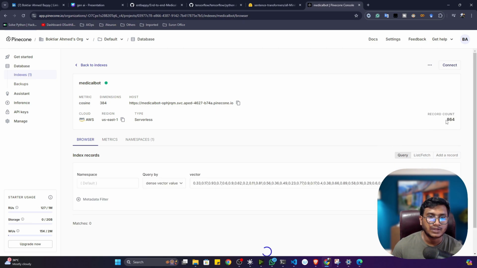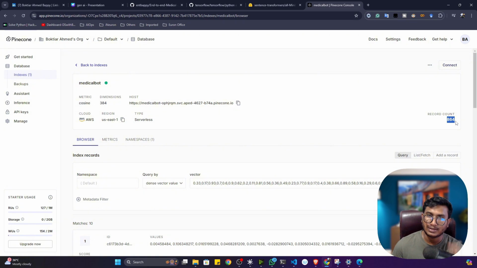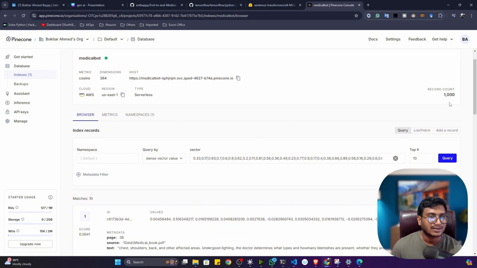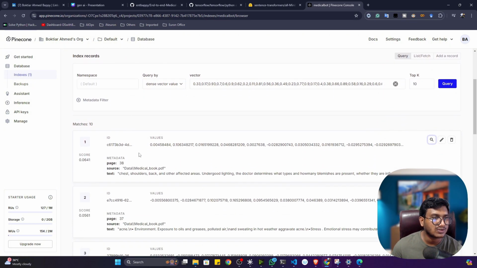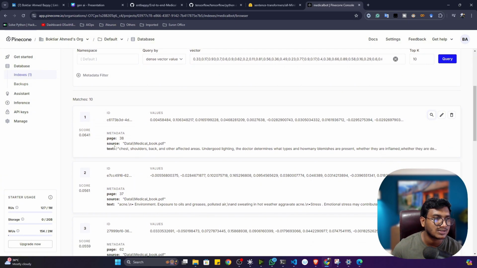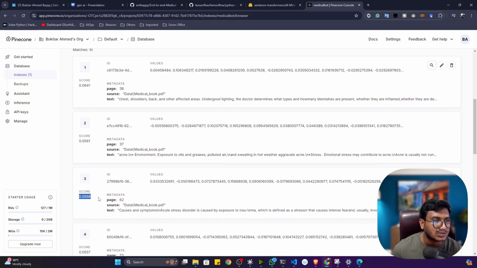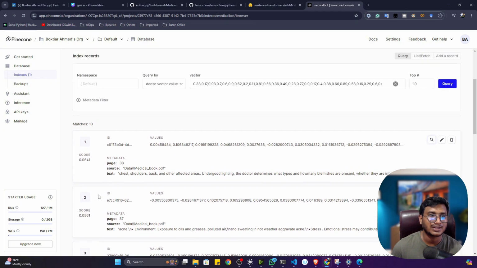See, as of now, 864, let's say, chunks have been added. Now see, 1000. Now you can also see the visualization of the vector. It's amazing, right? Whenever you used a local vector DB, it was not possible to visualize our vector, but here it is possible. You can also see the score, that means the semantic score, like what is the score between this vector and this vector. Got it? This is one amazing visualization, guys, you will get in Pinecone.